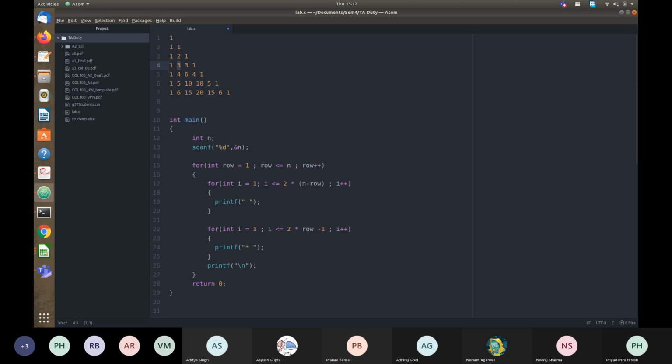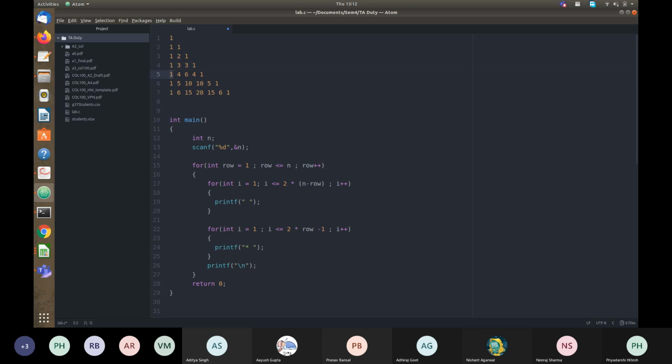For this three, we'll go to the previous row and add the number corresponding to it, which is basically two here, in parallel with three, and the one number before it. So if you add one and two, it is three. If you add two and one, it is three. Then you put one here.